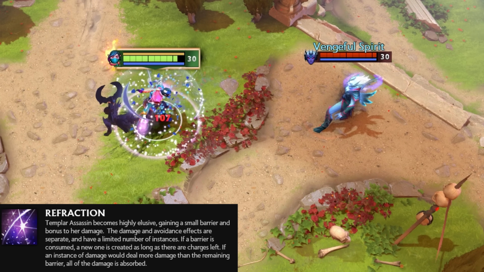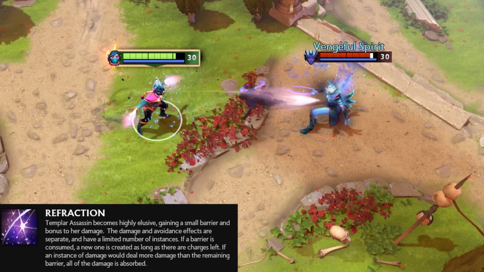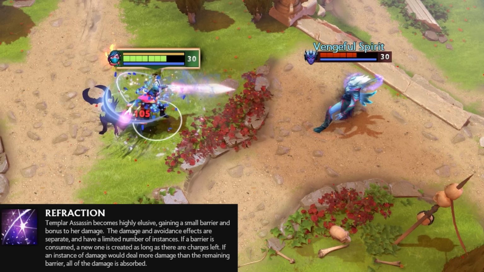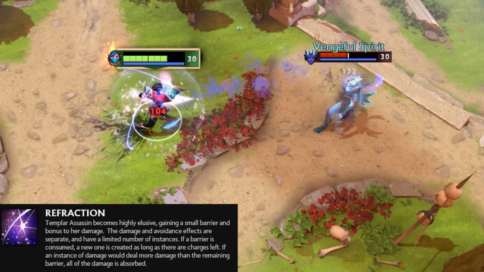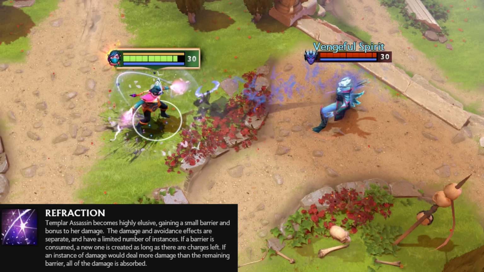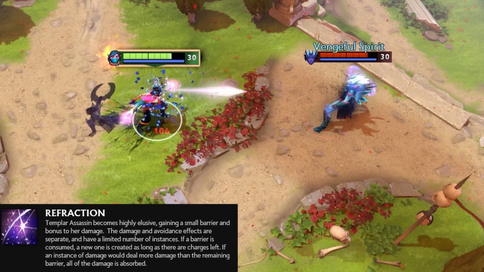Refraction gives Templar a damage barrier that can block up to a set number of instances of damage. Think of it like an onion, and as Shrek said, an onion has layers. Each layer can block up to a certain amount of damage before breaking, but if all the damage is dealt in one instance, for example, if she gets hit by Lion's Finger, the layer absorbs all of its damage before shattering for the next one, meaning all that damage is just wasted.